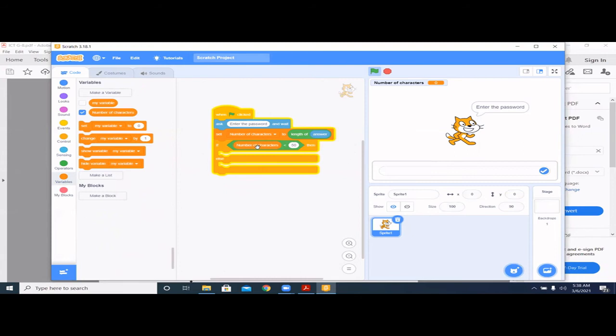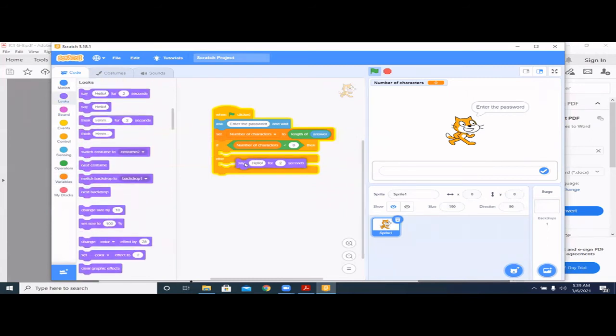Here the number of characters value should be less than 8. So if that is true, then you tell this is a weak password. That means it's not good.